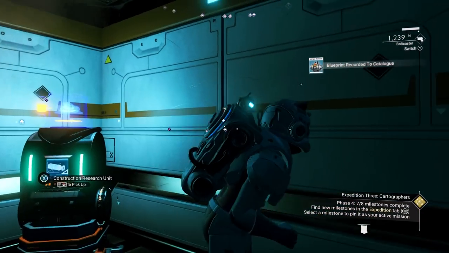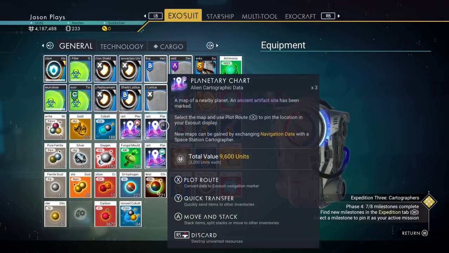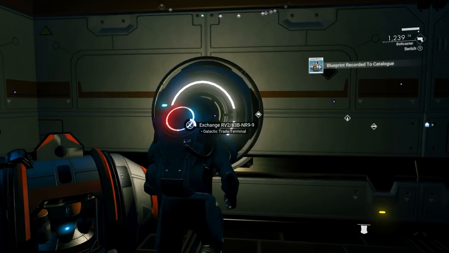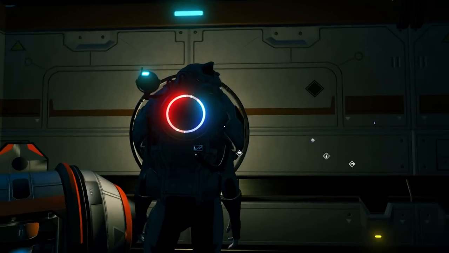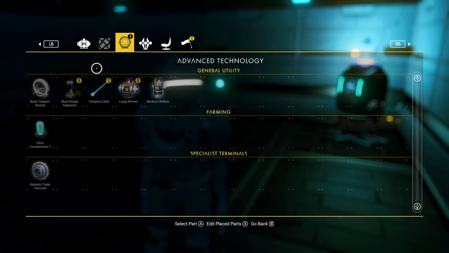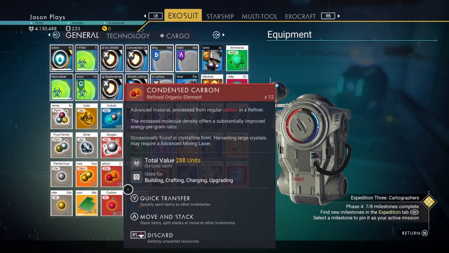And we need some microprocessors as well. So let's do that. Oh, wait. Let's stop it. We don't want to make too much sodium nitrate because we still need some of this. So boom. And let's say 40 looks good, right? Boom. Oh, yeah. Stop. There you go. All right. So we're going to need some microprocessors as well. That's why we have our thing here. All right. So now we should be able to make our large refiner. Sodium nitrate. Oh, no. I did need more sodium. I didn't think we needed that much, but we do, obviously.